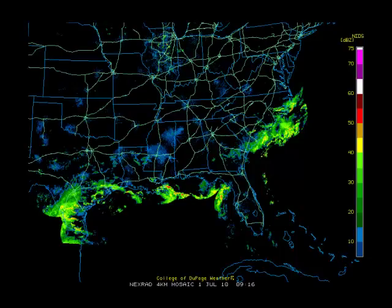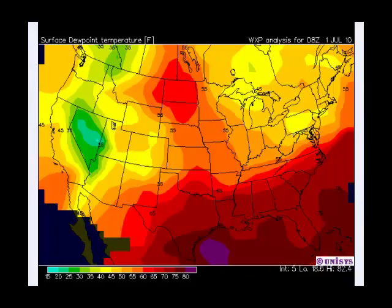All right, let's check that radar, and you can see all the rain from what's left of Alex there back in the Rio Grande Valley. And there's been some showers and storms around the coastal plain of the Carolinas early today, but that is slowly sagging south and east and getting farther away. Now, these are the dew point temperatures. These are 4 a.m. dew points, and we're going to see those dew points really dropping here today. This is the 55-degree dew point line, and we're going to see those drier dew point temperatures off to the north moving in.